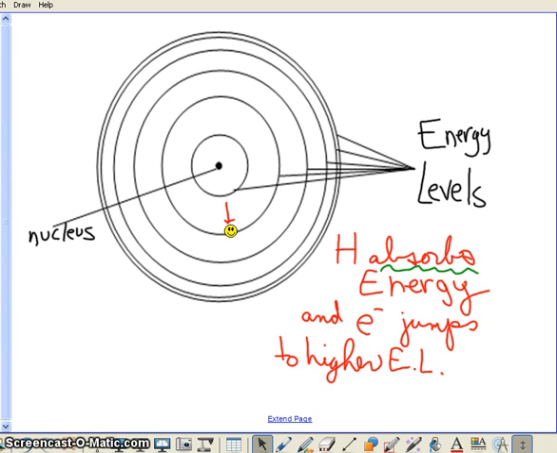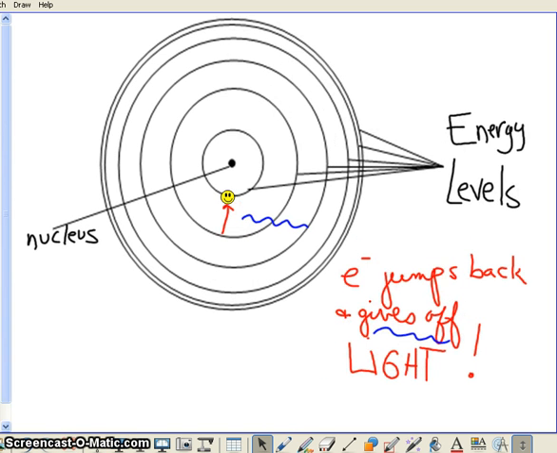absorbing a certain quantum of energy. When the electron leaves this unstable state, this excited state, it quickly jumps back down to its ground state and gives off a quantum of energy. But if we look at this amount of energy given off, if we visualize its light, its wavelength, then we can say it gives off light, and that would be called a photon. Remember that with light we can look at it in two ways, both photon and quantum.